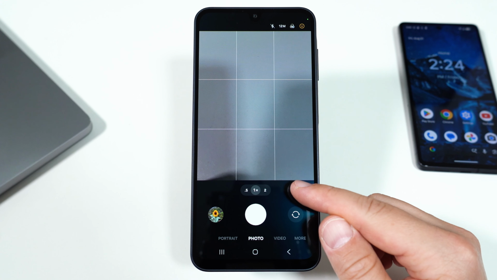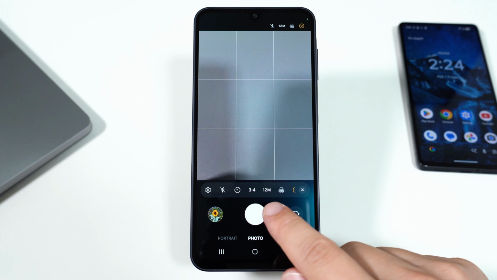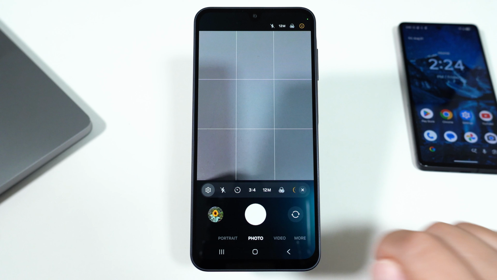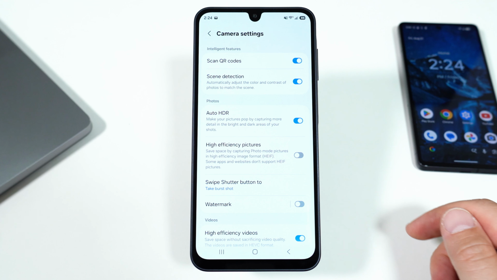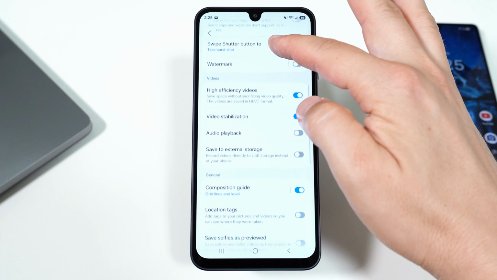On a Samsung phone, we'll go to the camera, and once the camera is open, we'll first go to Settings. A lot of times this is tucked behind those four little dots, so I'll tap that to see more options, then tap the gear icon to get into the main camera settings.